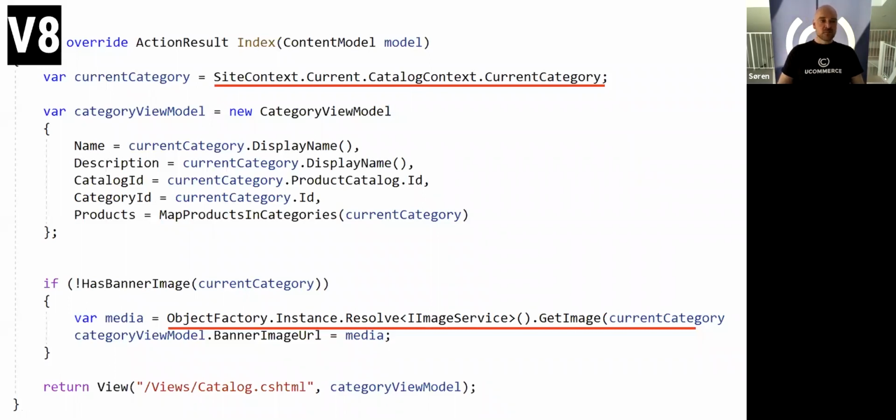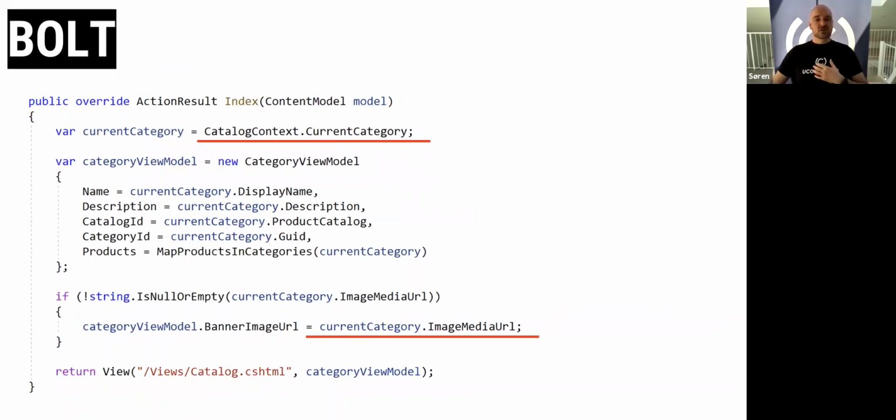So if we look at what that would look like with Bolt, this is the same controller, but migrated. You'll notice here that the view code is actually the same. We're just mapping over stuff. We didn't actually change that much. You'll see how we're still using a catalog context. It is a new catalog context, replacing the old one, but it's the same basic concept. Because most of you know about the context, you can just start using this by importing a new namespace and a new DLL.